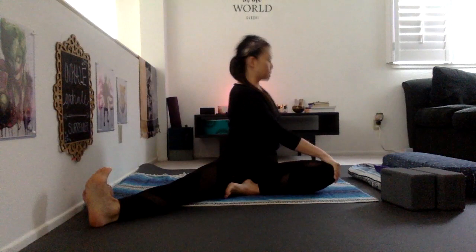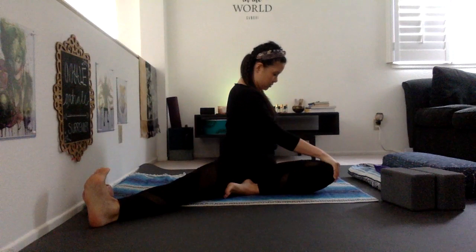So other side, left foot into your inner right thigh, right foot flexed. Take the right hand to your left knee, left hand to the back, and just once again, twist and turn to your left. And release. Now for that back bend, go ahead and just cross your legs.